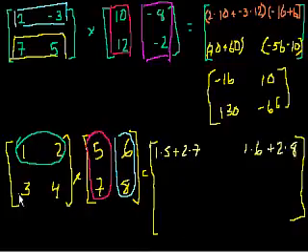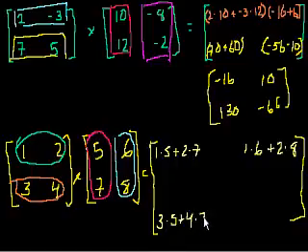Now we go down to the second row, and we get our row information from the first matrix. Let me circle it with this color. And it is 3 times 5 plus 4 times 7. And then we're in the bottom row and second column, so we get our row information from here and our column information from here. So it's 3 times 6 plus 4 times 8.